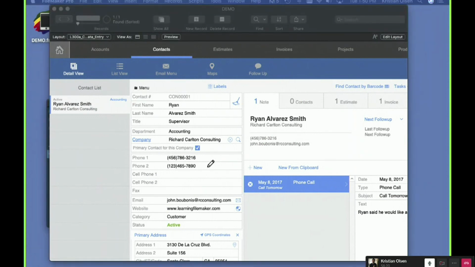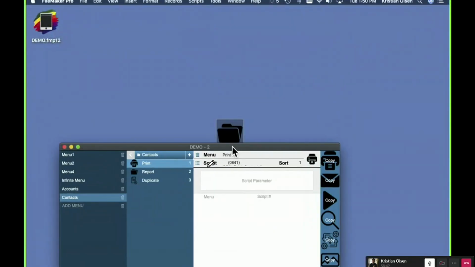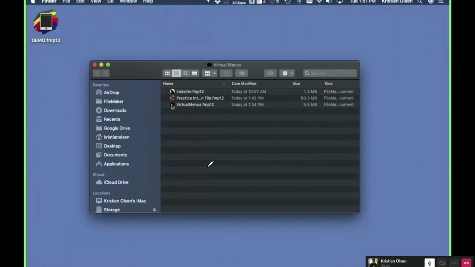And David asks whether the installer works on Windows. The answer is it should, but we haven't tried it on Windows. I haven't actually confirmed and tested it, but there's nothing in this file that is Mac specific, especially when it comes to the installer. In fact, I'll show it to everybody, though this will be more like our DevCon day thing. But the installer has one line of code that matters.